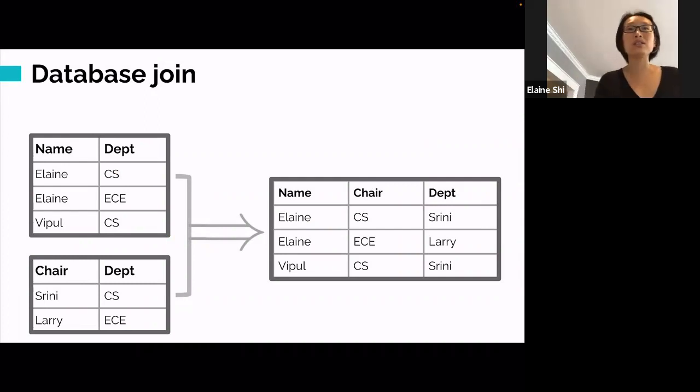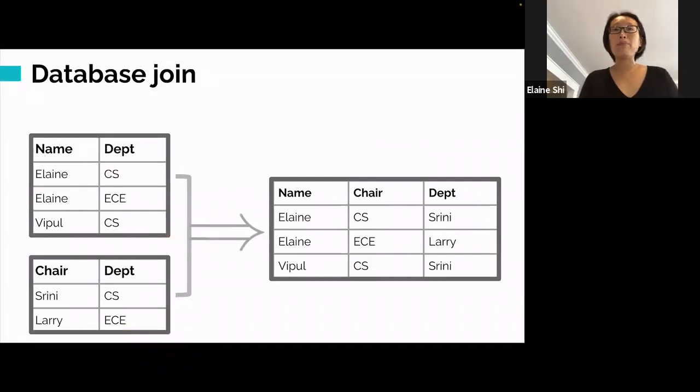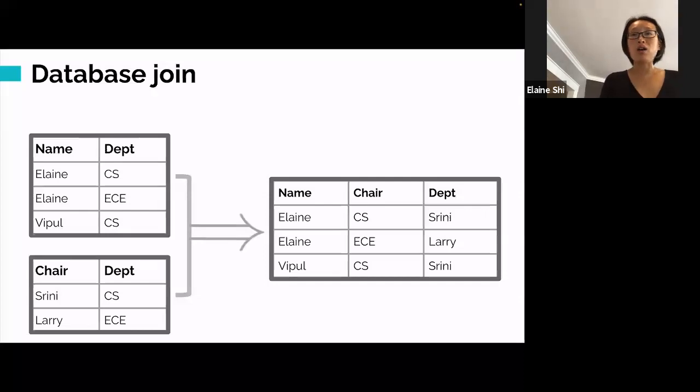So back to our secure database example, in real world databases, a frequent operation is database join. Here's an example of a two-way database join. We have two input tables on the left. I want to join these two tables using the key department. What a join operation does is that for each distinct key, it'll take the Cartesian product of the entries in the two input databases with that particular key. In this case, the join result is shown on the right. And again, remember we are taking the Cartesian product for each key here.